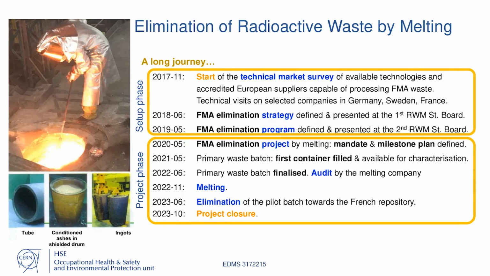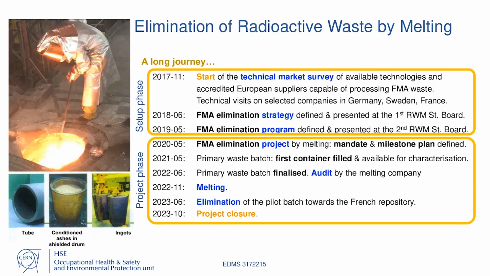Here at the left, you can see a picture of the induction oven that we identified as suitable to process our waste. You can see also that the operator is close to the oven as a proof that our waste is not as radioactive as the one that you have in nuclear power plants. What you get at the end is that the molten metal can be recycled within the nuclear industry. You can make tubes, or it can be cast in ingots, cylindrical ingots, that you see at the bottom right picture.